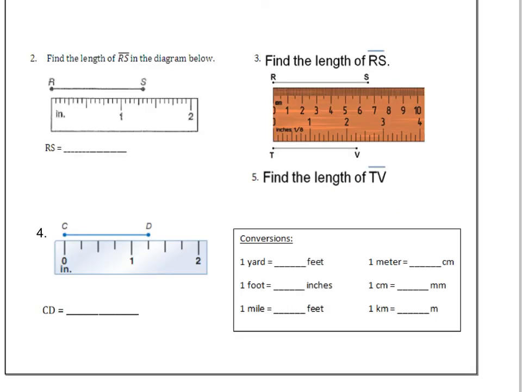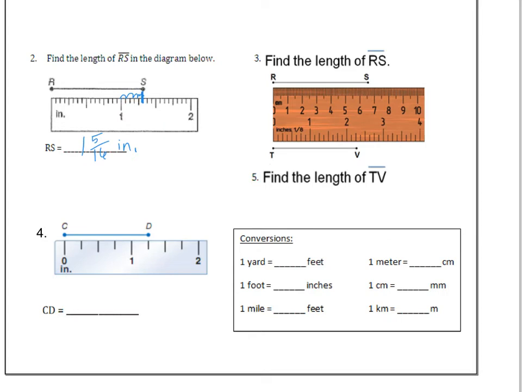This next one is a little trickier because you can see they want us to measure the length of segment RS, and this time we're measuring in inches. Now, inches are generally divided into 1/16. And so you can see from the 1 to the 2, there are 16 little tick marks. When you measure, you have to measure to the nearest 1/16. It looks to me like it's 1 inch, and then 1, 2, 3, 4, 5. So it's 1 5/16 inches. Now, can I write 1.5? I cannot, because it is not a base 10. It's 5 out of 16, which does not reduce to 0.5.